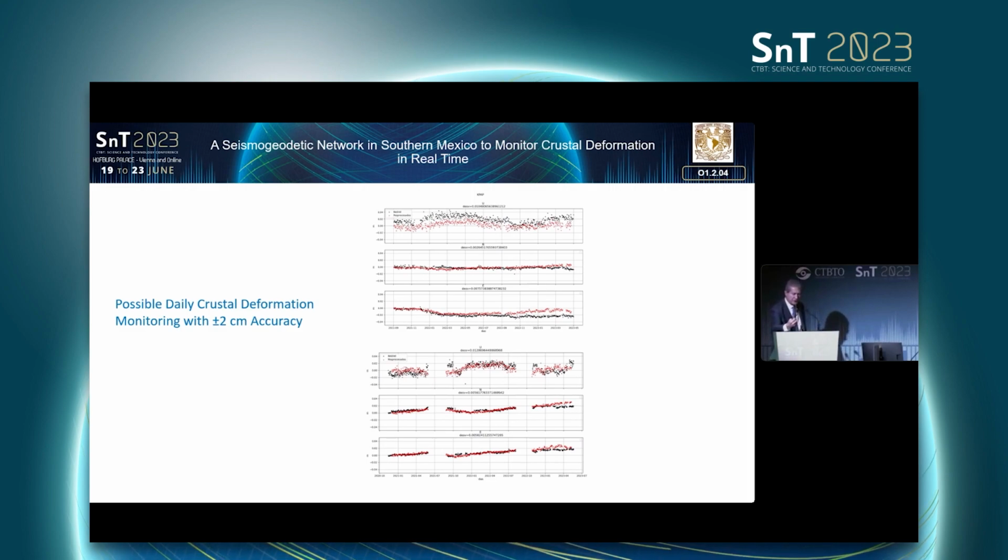Our sponsor was very interested in having real-time response to potentially very large earthquakes in Mexico. They wanted to know the magnitude. The Seismological Service, like everyone else, has trouble determining the magnitude of very large earthquakes, even though they're using very novel techniques and have done it very ably using W phase and so on. But you have to wait until the waves develop, and you have to give it a little bit of time. And also they were interested, even though we're not responsible and will not be responsible, in the tsunami warning capability, if we can monitor the deformation of the coast in real time.